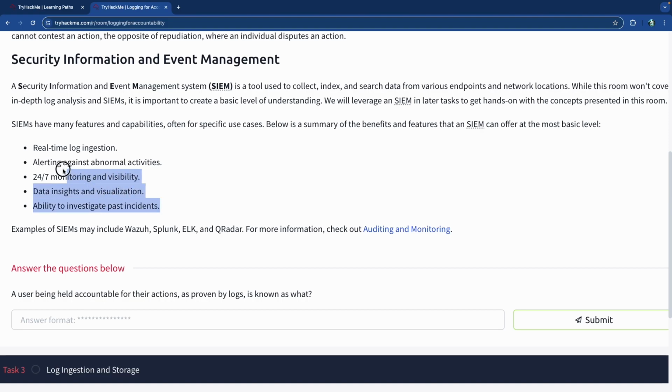If you didn't have a SIEM, you would have to go line by line through the log and read every single line. And believe me, that is not fun. Unless you're like Rain Man or something, that you just love ingesting data, it's not fun to read data line by line.